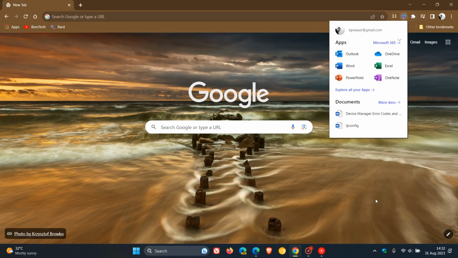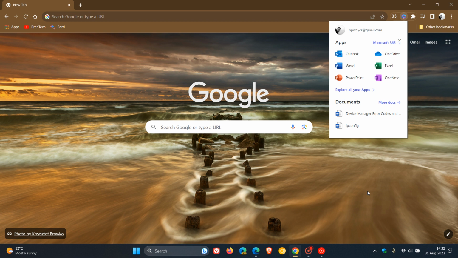Now, heading back to Chrome, you can see very similar to the app launcher found by default in Edge, and I've been using this for years. I actually found it a very useful extension in Chrome, as mentioned, to access those different Microsoft products and apps and services. And first of all, if you want to install the extension for Edge or Chrome, you can use that for any of your Microsoft accounts.